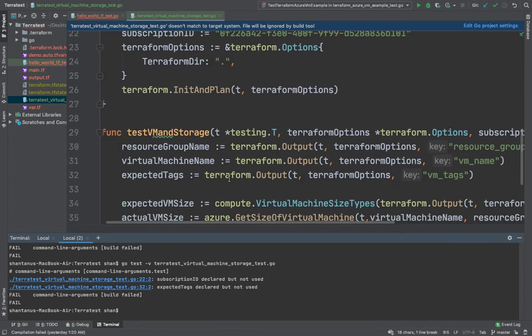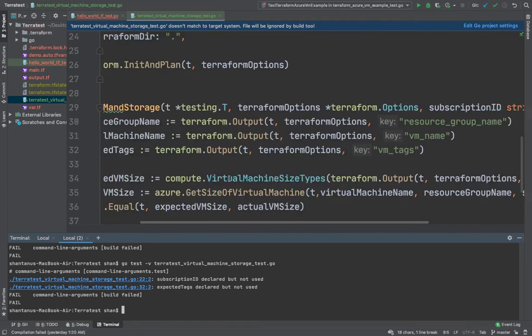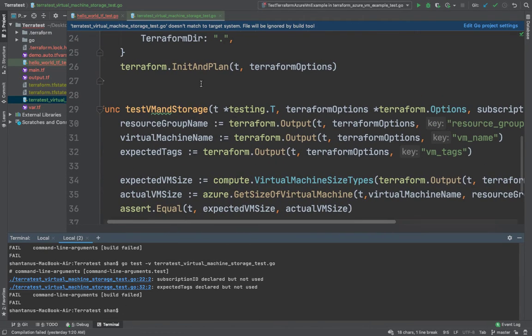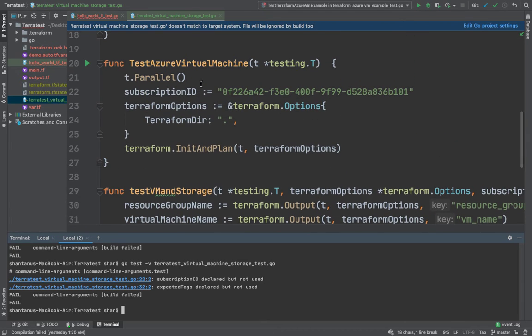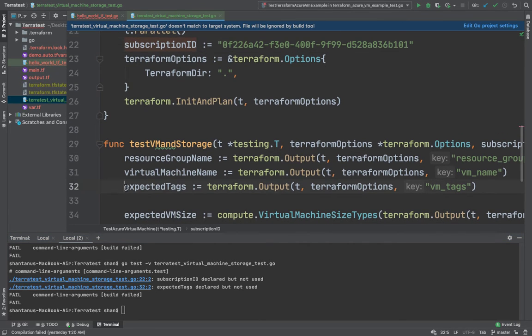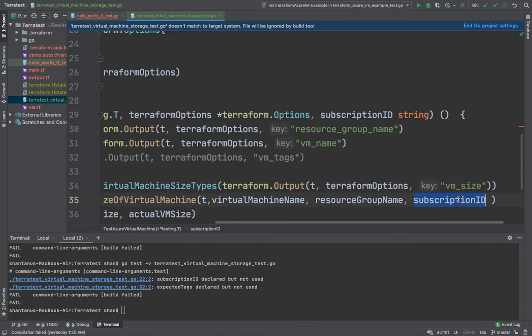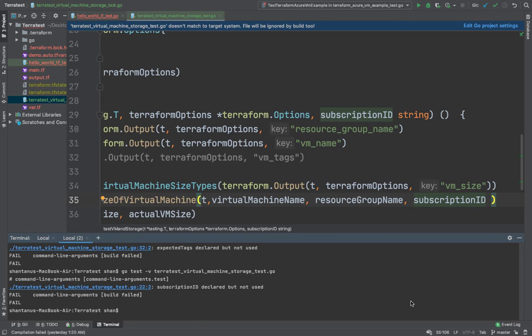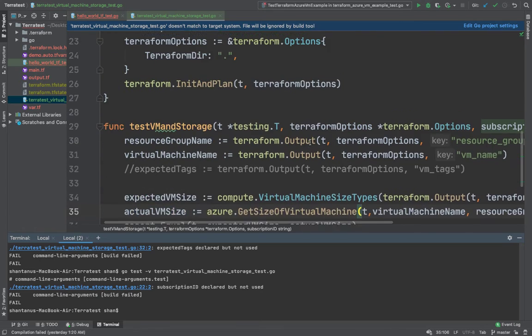Expected tags also not used. So we're going to do an expected tags like this, and we are looking good. Yep. Subscription ID, we're going to copy this, put it right over here. Yep. Now if we run this, subscription ID is declared but not used. I guess we've used it already.